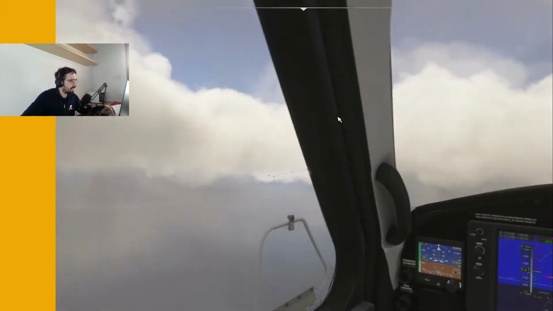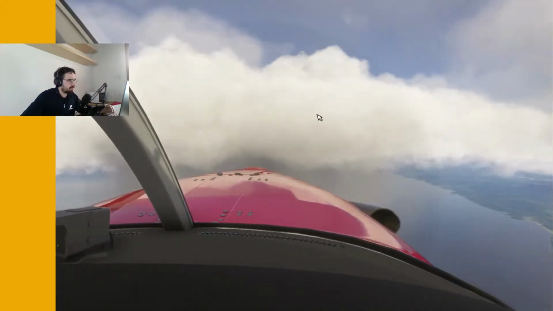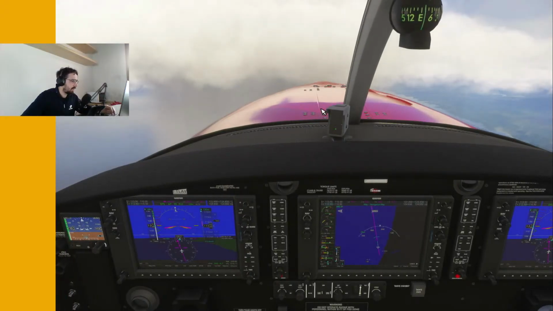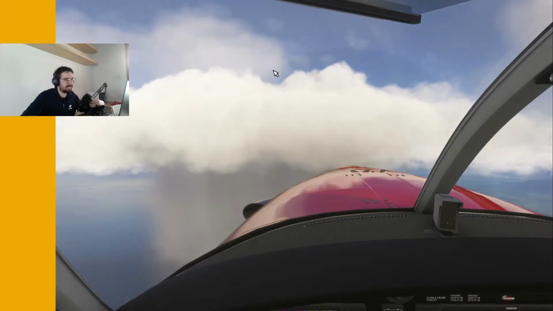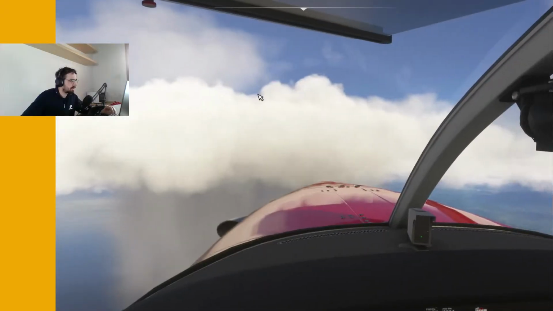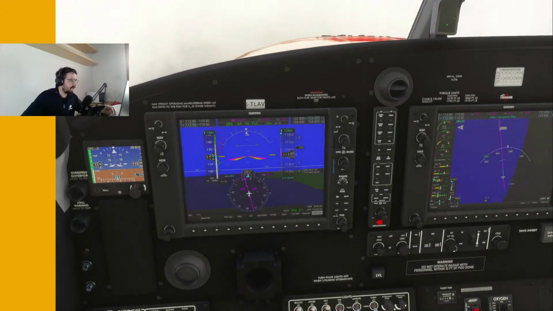But yeah, we have another big weather formation in front of us. So we are now at 11,000 feet. Yeah, this stuff probably is around 20,000 feet, so I don't think there is any way for us to avoid it. Maybe we can climb. Yeah, let's climb to flight level 150 at least. More power.